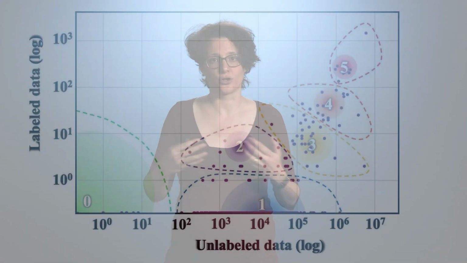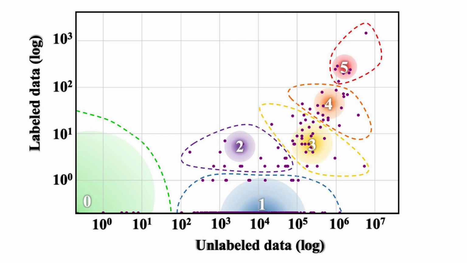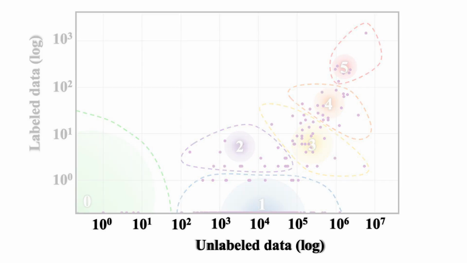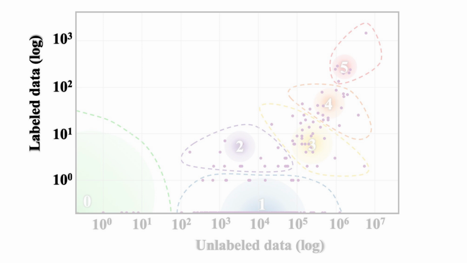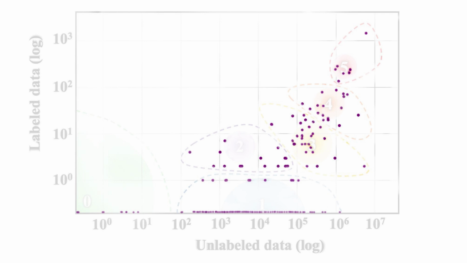When we look at world languages and the amount of pre-training data and fine-tuning data available, we have enough of it for a fraction of world languages. We can look at this figure where the x-axis represents the amount of pre-training data available per language, and the y-axis represents the amount of fine-tuning data available for languages. And each dot on this graph represents a language.